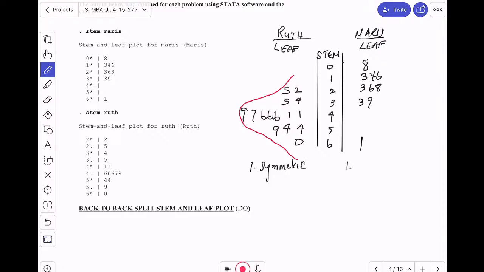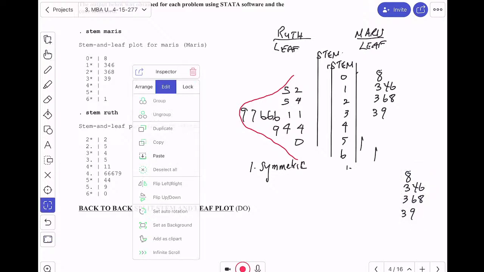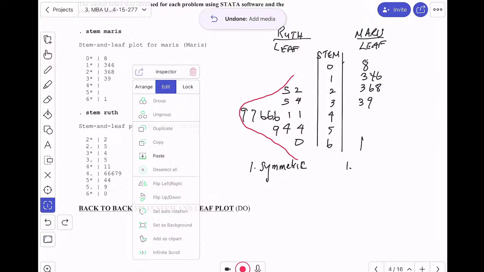For Maris, the shape, now this is the thing, if you put Maris on the other side, you just got to be careful, because now I'm going to interpret this. Let's pull it out so we can look at it. Let's pull out this, and oh, it didn't all come. That wasn't good. Let's undo. Did I miss something? Try that again.